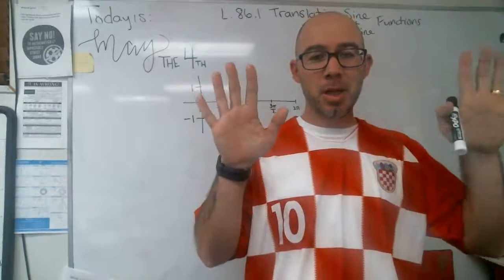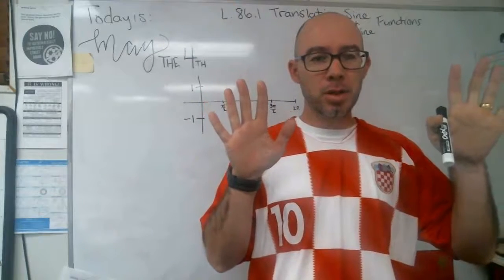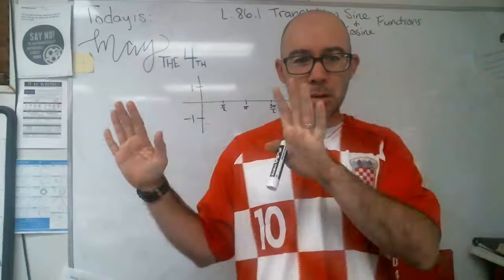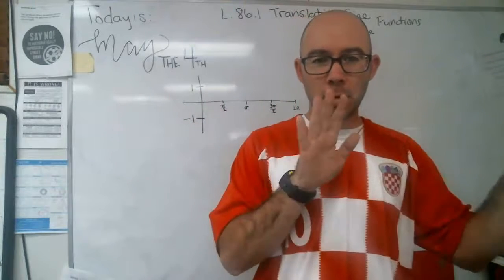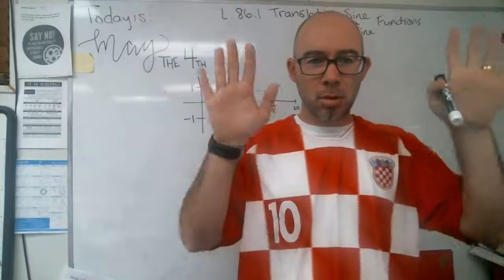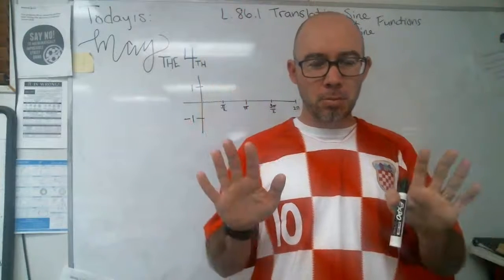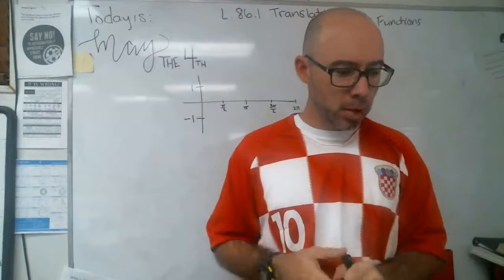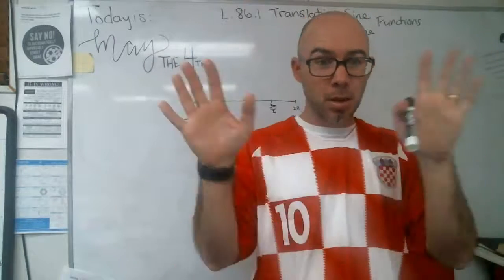It means we're going to take a picture of a sine or cosine function, one of those wibble wobbles, and we're going to move it, the whole thing, left to right, up and down. That's it. Up, down, left, right. That's what we're going to do. Or up, left, right, down, whichever.